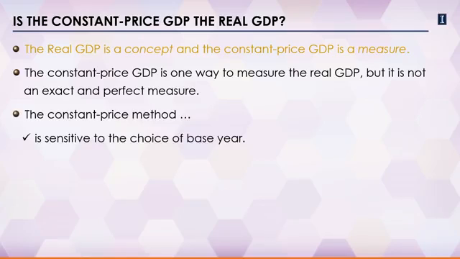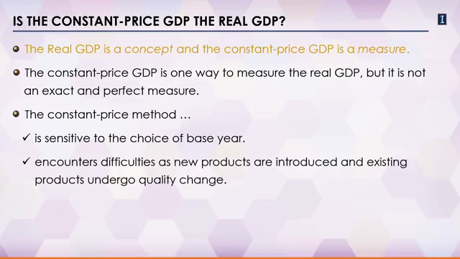Using the constant price method, we run into a problem that we may have chosen the wrong base year. The results are very sensitive to which base year you choose, because the base year determines the relative prices, and if something is valued highly in that year, then any change in the quantity of that product is going to be very important in the GDPs of other years. If some product in a year happens to have a low price, it's going to get lower weight and is going to have less impact on GDP, even if it grows fast in other years.